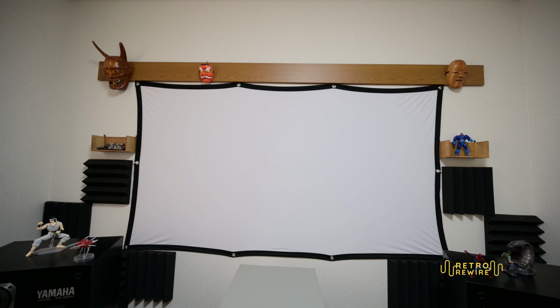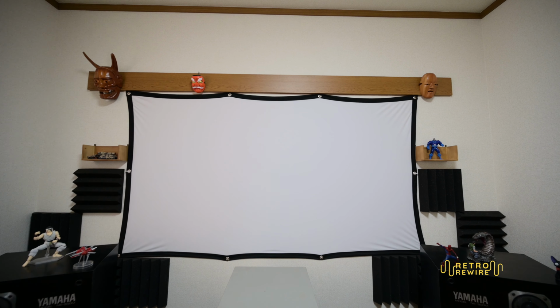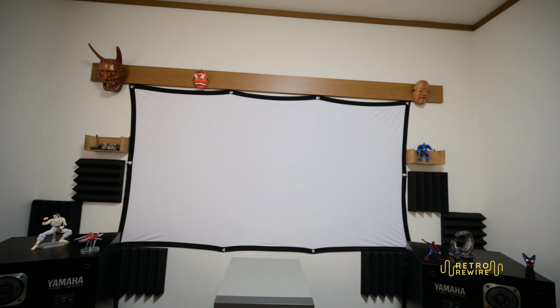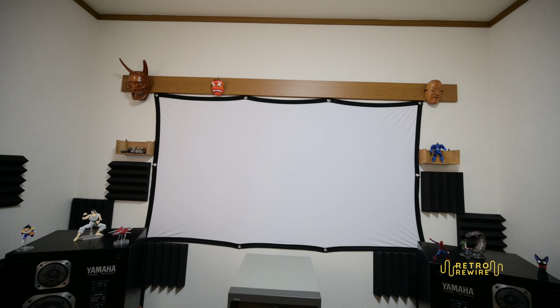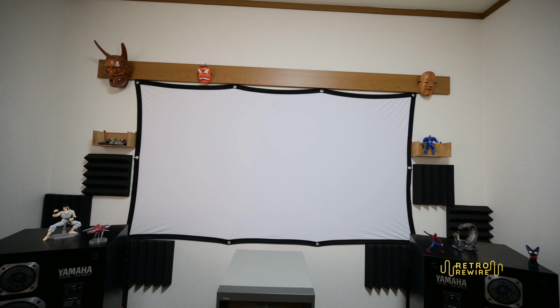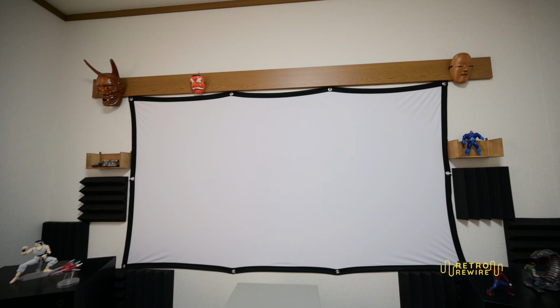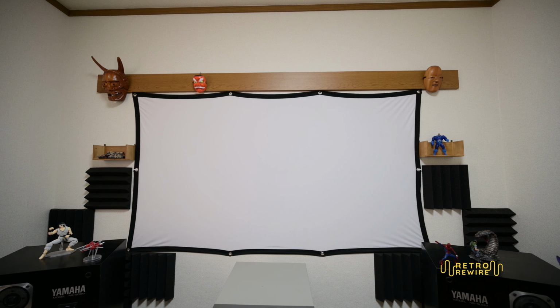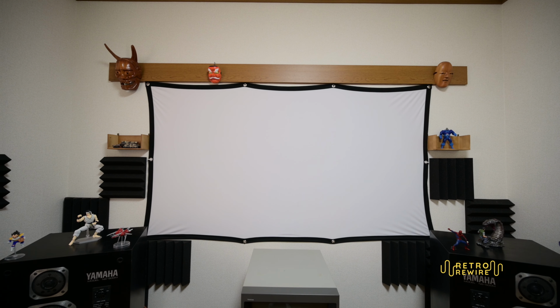And for the most part, this screen is definitely pretty good, especially considering the money that I paid. I think the only drawback is that sometimes it has a little bit of a bloom on the whites, and maybe it reflects a tiny bit. I mean, it's such a minute detail that it's only going to bug the more hardcore people. For me, when I'm playing, I forget about it. No big deal. But yeah, this is the screen. I purchased it on Amazon Japan, because I am in Japan, but it is a screen that can easily be found on Amazon back home in the States. But yeah, that's the screen.